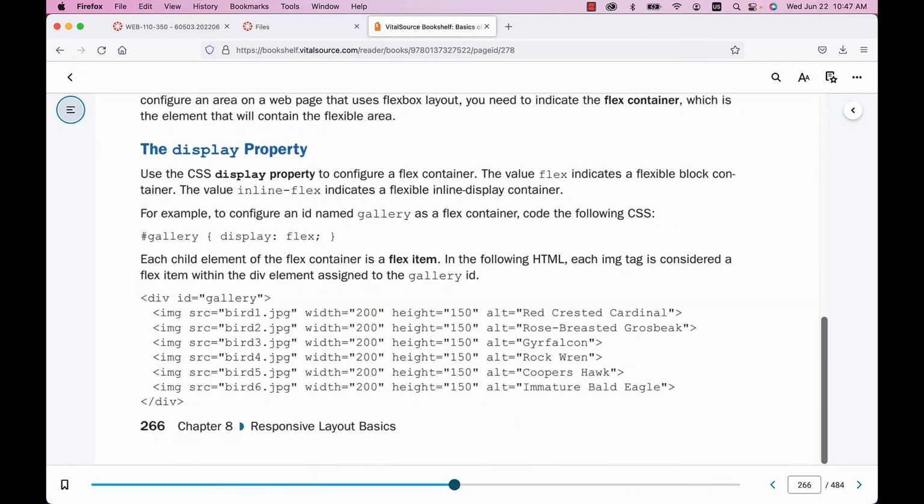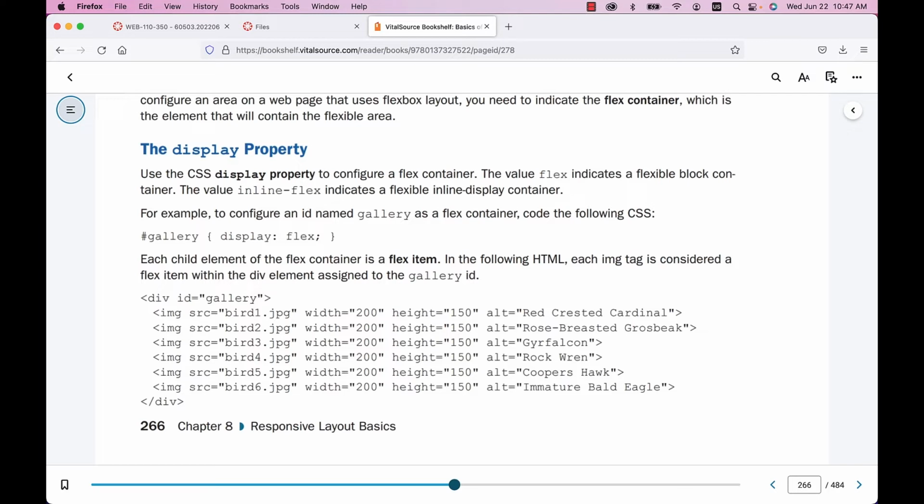All right, so I've got the old edition page number in my notes, but if you are interested in looking at this in your book, in case that ends up being a little bit easier than trying to see things on my screen, on page 266, this is the example that we're looking at, and you'll notice that there's going to be a div with an ID called gallery.